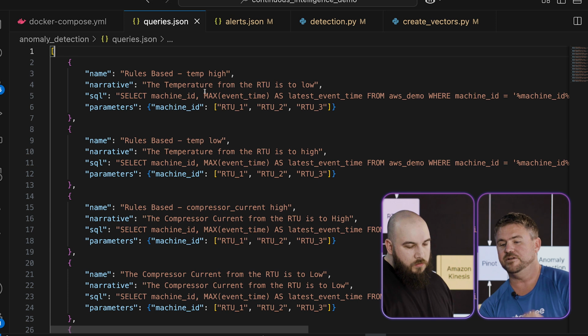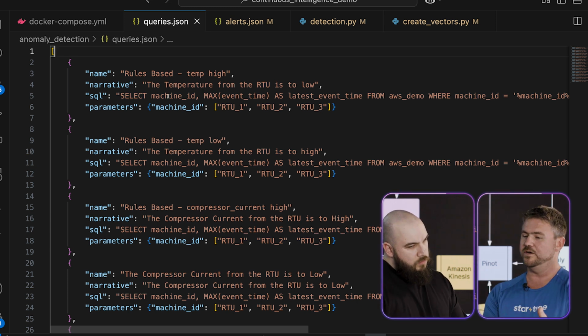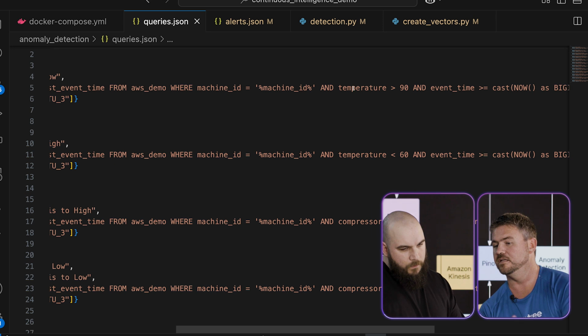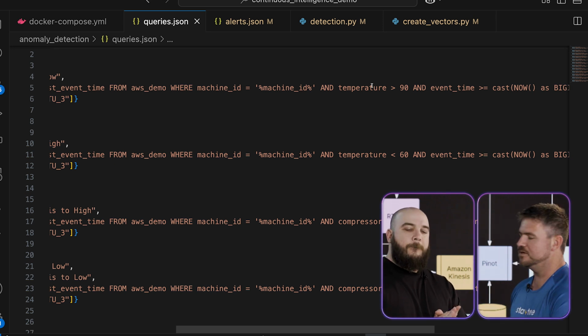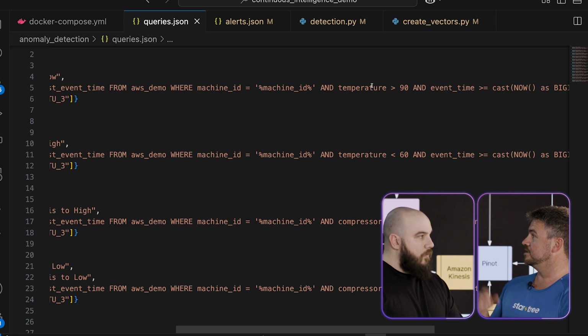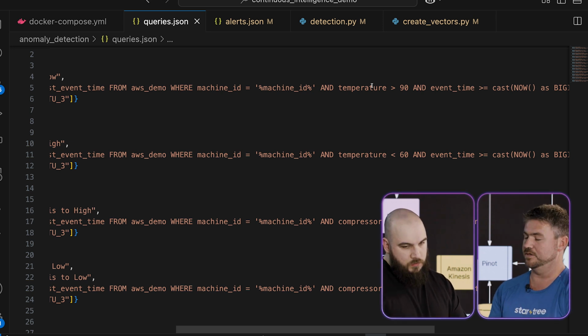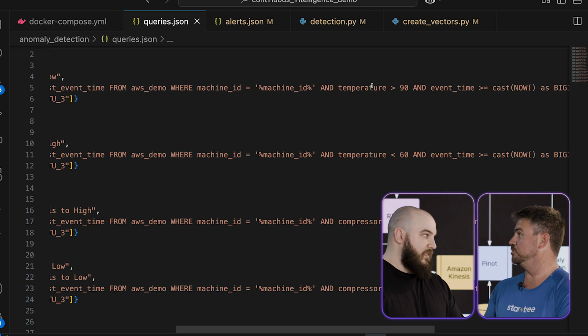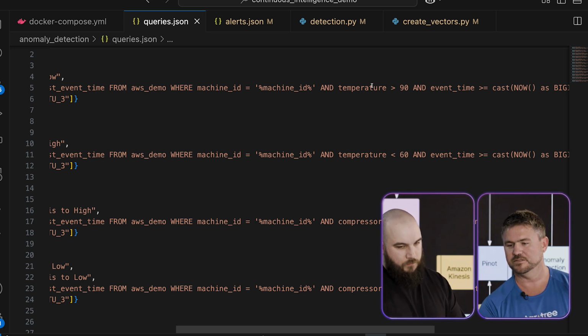And so very easily, I can start querying for the max temperature and set a limit. Very simple, right? These are the simplest kinds of anomalies that you would want. Like the gas gauge on your car going below a quarter tank, it should probably alert you to go get your gas tank filled.